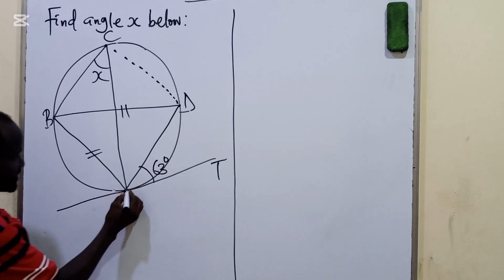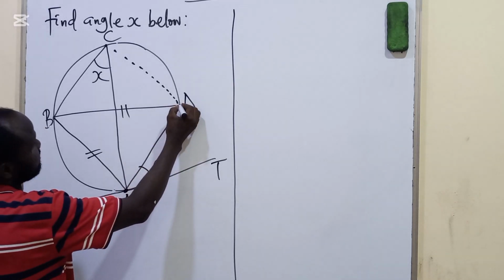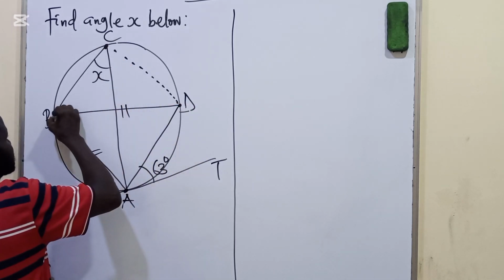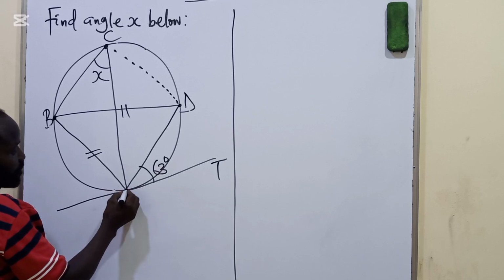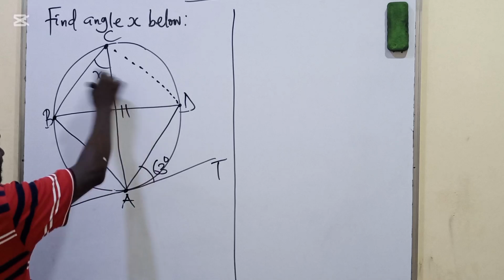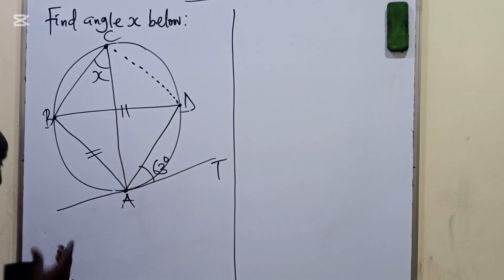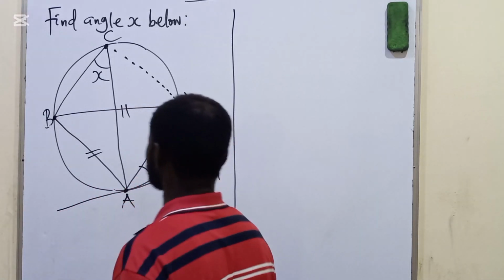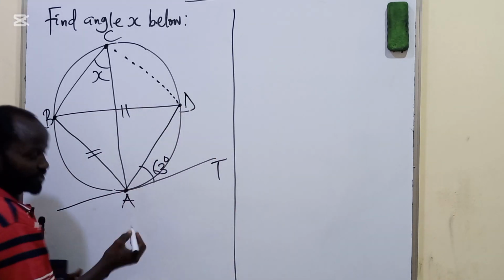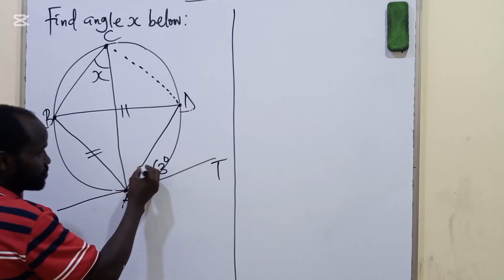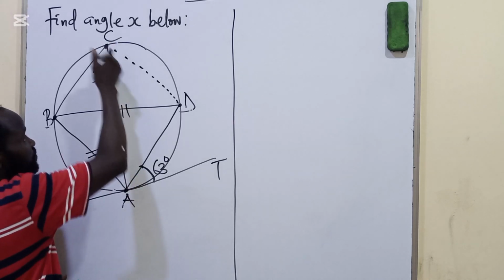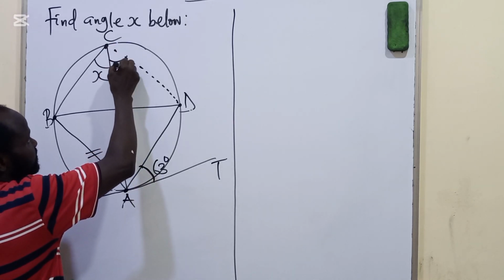Again, I can see this circle touches, four corners touch the circumference, meaning points A, D, C, B are touching the circumference at four corners, meaning I have a cyclic quadrilateral here. Opposite angles of a cyclic quadrilateral are supplementary. Very important. Again, if this is a tangent, the angle that chord A to D will make with the tangent will be the same as the angle that A to C will make at the circumference. So here will be 63.